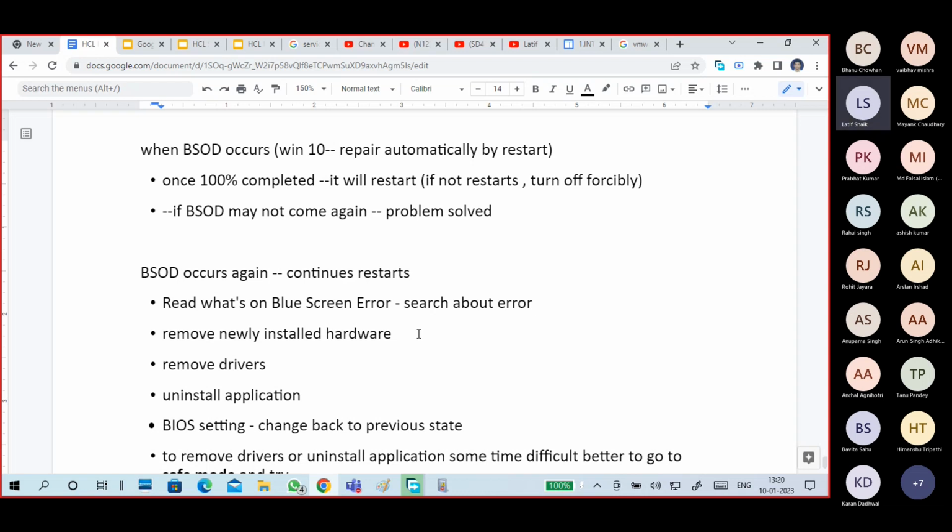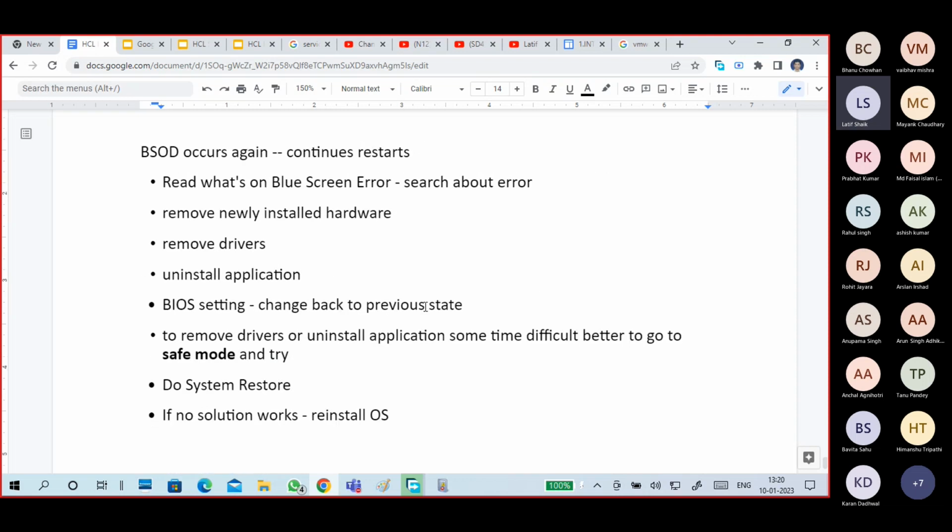You can search about that error on Google, find out why you are getting it, and do the necessary steps. The remaining part is what you have done: you have to revert it, either by using system restoration or safe mode, by removing an installed application, drivers, updates, or newly installed hardware.